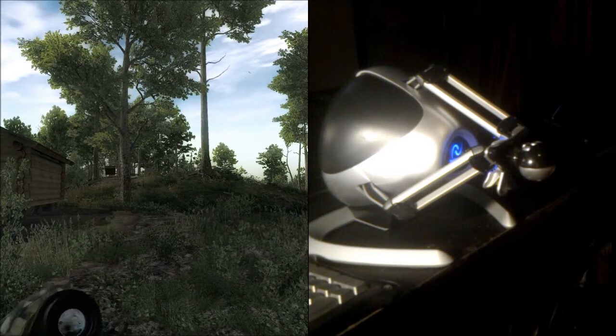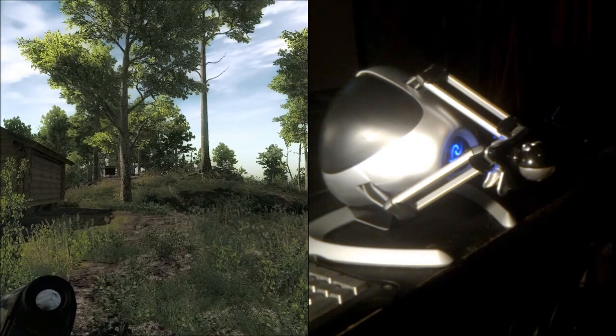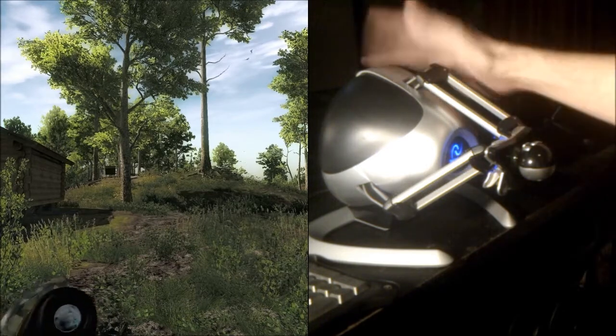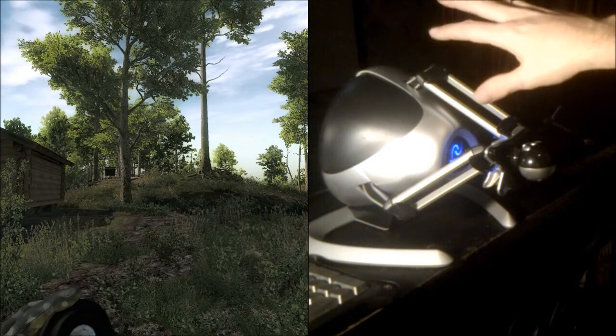Okay, this is just a quick video to show you the Novint Falcon games controller being used to play a game called The Hunter, which is a really cool hunting simulation. I'm just going to tell you a little bit about the Falcon first. As you can see, it's about the size of a football.